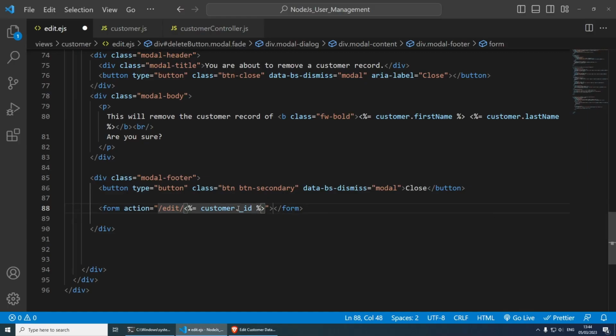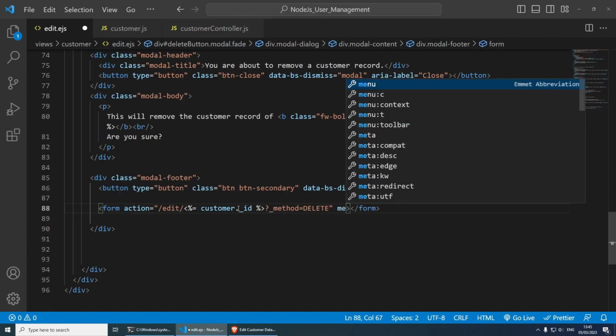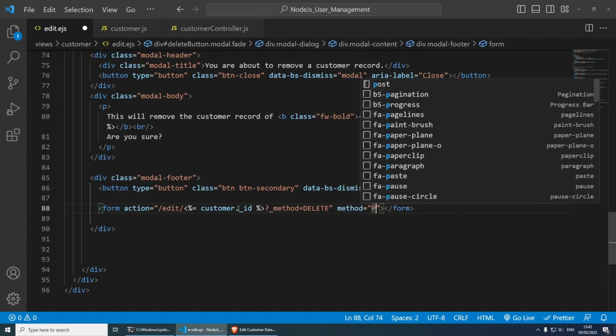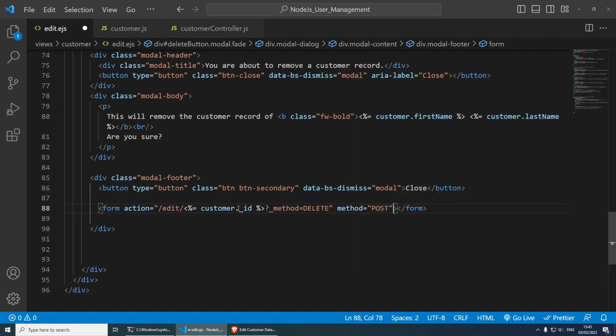And then again, we're going to do question mark underscore method, and this method is going to equal delete. We also want method post and a class name of position-relative.